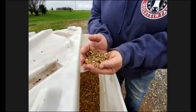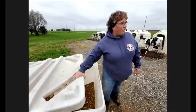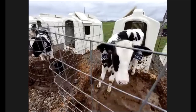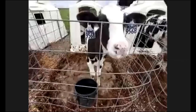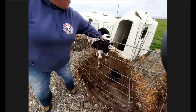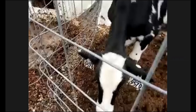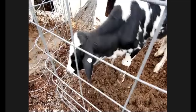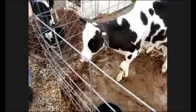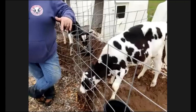The grain they get has everything in it that they need to be healthy and strong — just like yourselves, they need the right nutrients to grow up healthy and strong. A calf will reach mature age by the time she's two, so her life goes a little quicker. By the time she's 15 months old we're actually breeding her to have her first calf. When they move out of these hutches we actually remove their horns through a process where we cauterize them — we novocate them so they don't feel anything — and give them vaccinations.